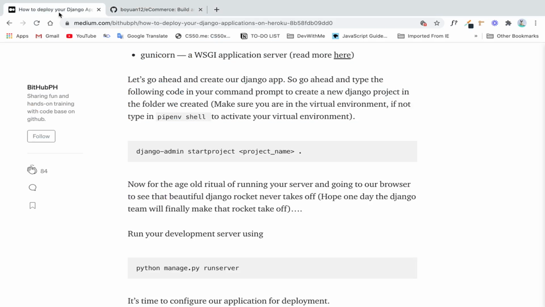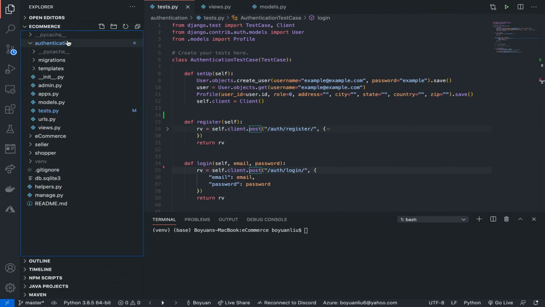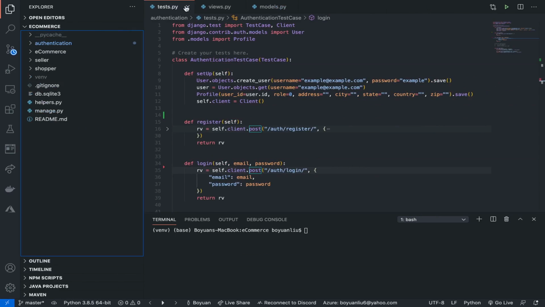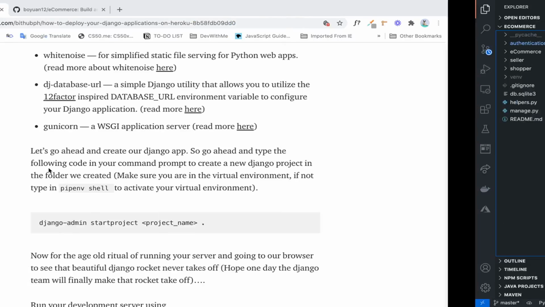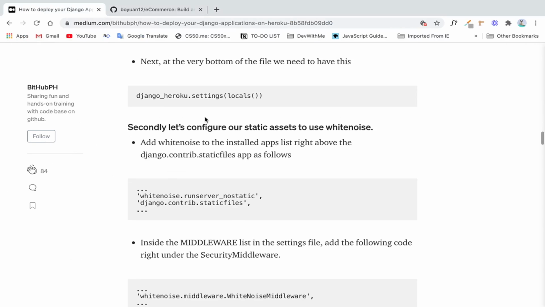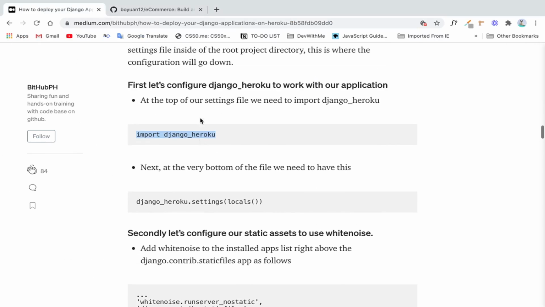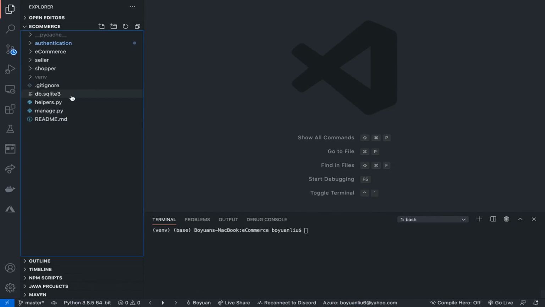So we're just going to follow this documentation. I'm going to make this short and quick, but this works for any Django application. You don't have to be particular to the project being worked on. It can be any Django application, and then deploy to Heroku. Okay, so first, let's go ahead and get started.